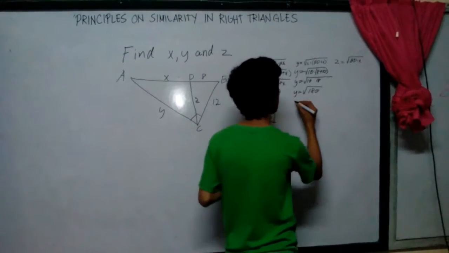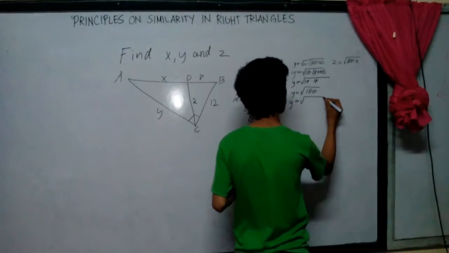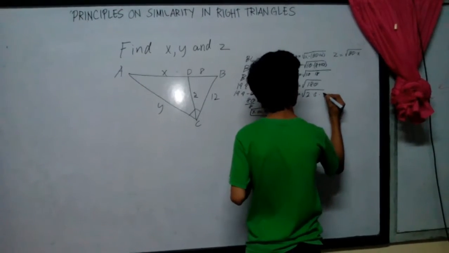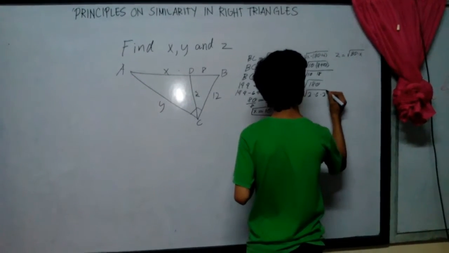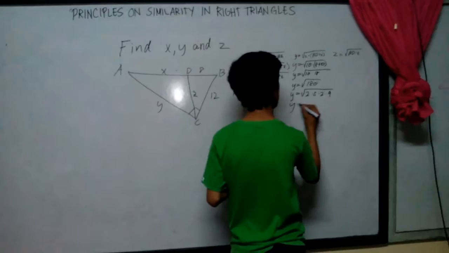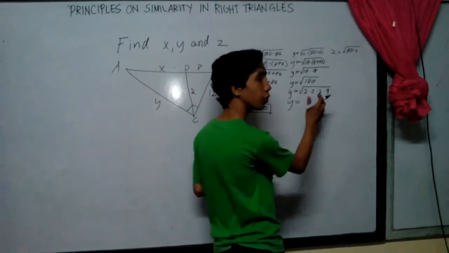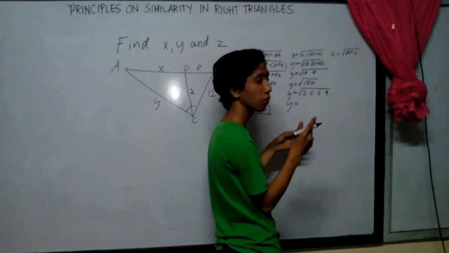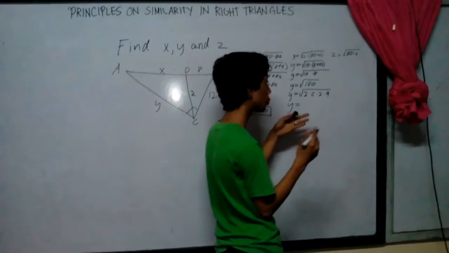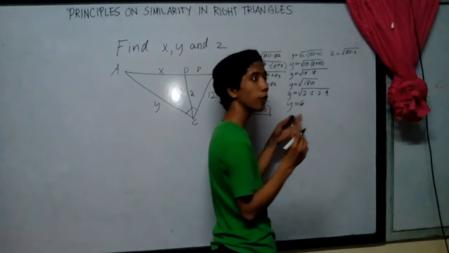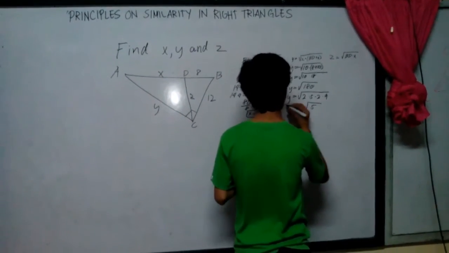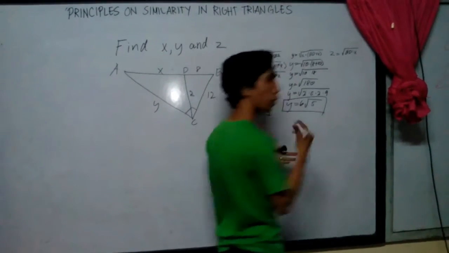By factoring this, y would be equal to the square root of 2 times 5 times 2 times 9. Now, simplifying this and removing the radical from the other factors, y will be equal to 2, since there are two 2's, that would be equal to 2 when getting the square root. And the square root of 9 is 3, so 2 times 3 is 6. Since 5 is not a perfect square, we will leave it as is. Then y would be equal to 6 square root of 5.